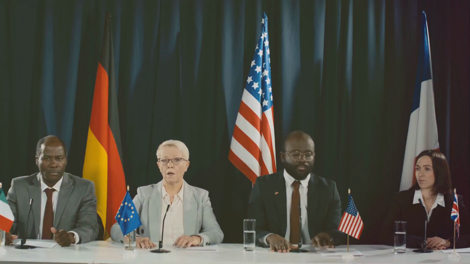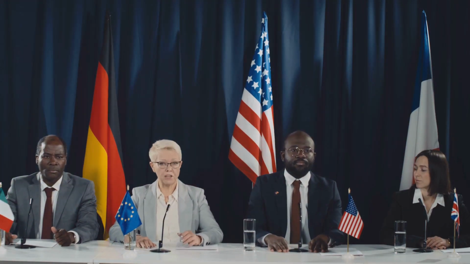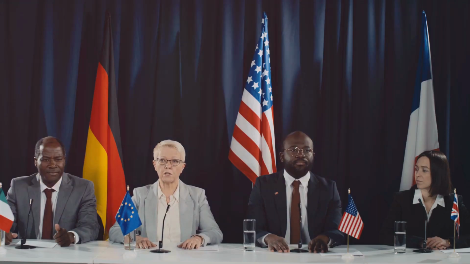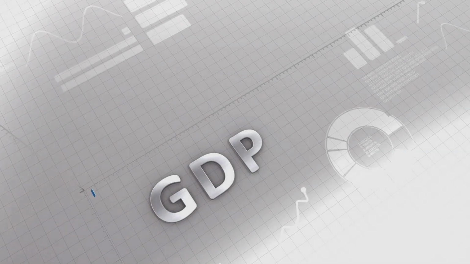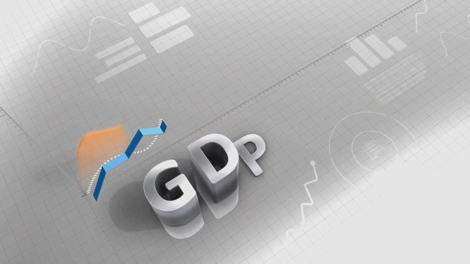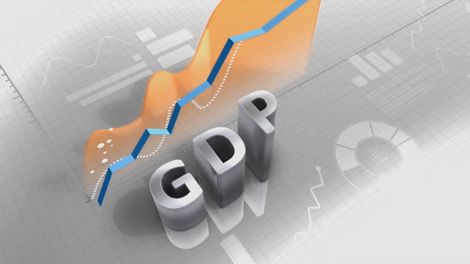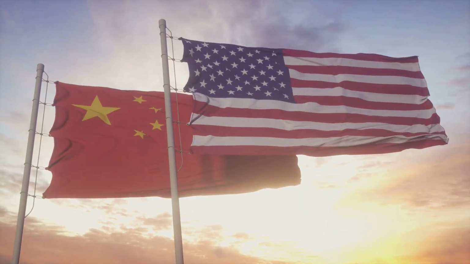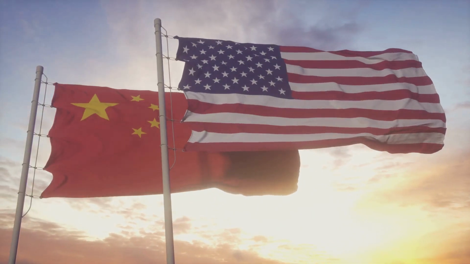Picture yourself in an international economic conference. Delegates from the United States, China, Germany, and India are present, each proudly declaring their country's economic strength. To assess these claims and compare these diverse economies objectively, we turn to GDP. This economic yardstick offers a uniform platform to understand the economic prowess of each country.